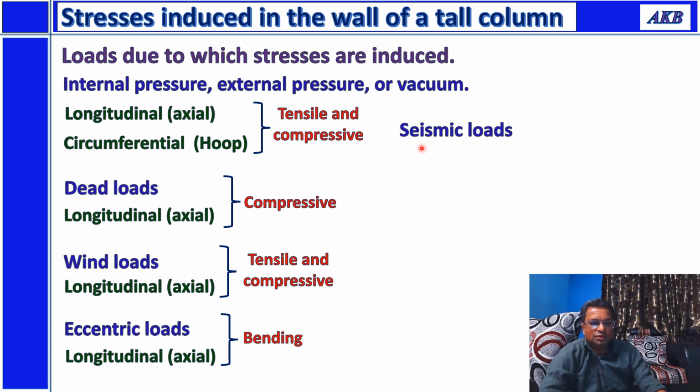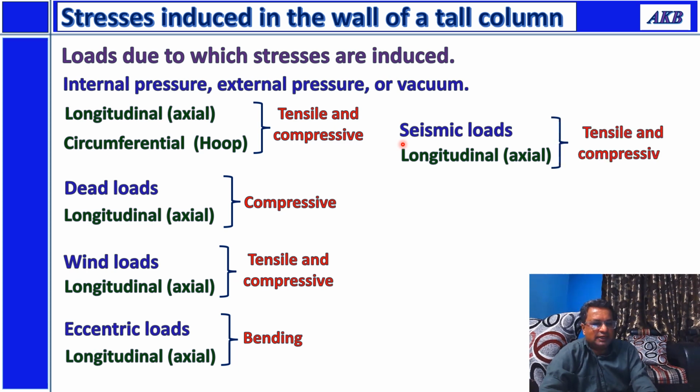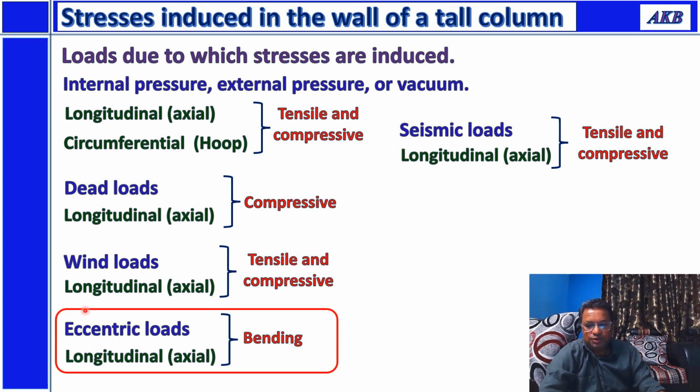Then we also have to consider seismic loads. Wherever you have chances of earthquakes in those areas, if you are installing the tall column, you have to consider seismic loads also, and they are going to produce axial, that is longitudinal stresses, and they can be tensile and compressive. So today we are going to discuss eccentric loads, how to take care of stresses that may be induced due to eccentric loads. So this is the objective of this video.